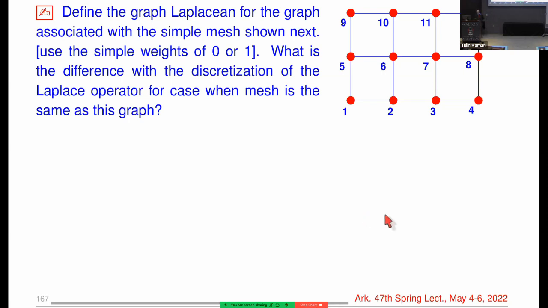It turns out that for these Laplacians, when you have Dirichlet boundary conditions, they don't quite match because you don't have row sum. The row sum is not equal to 0. They tend to be non-singular, whereas the graph Laplacian is singular. You know that because the row sum is the same and is equal to 0. So the matrix times the vector of all ones gives you a 0 vector.